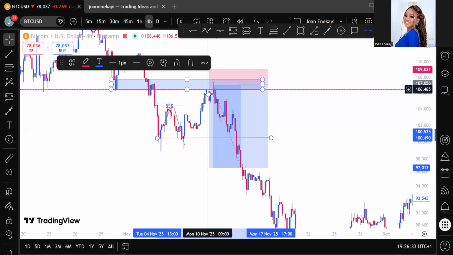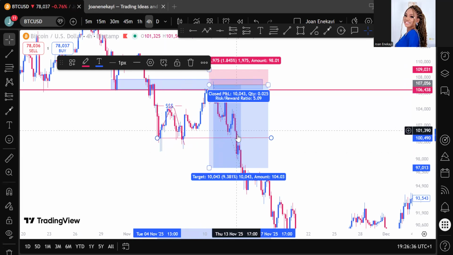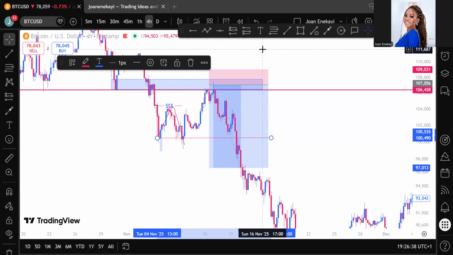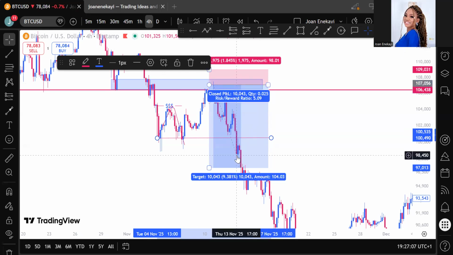slightly above your entry, because it's understood that when the market comes here, if it goes back to your entry, it's definitely going to go to your stop loss, right? But it means that once you're here, it's advisable that you don't really shift stop. You either take break even or you take partials and be in profit. But if the market pulls back very well from here, it means that it's going in the opposite direction from you, right? But one thing is certain, it's going to come back here and test this liquidity before going up, and before going in the opposite direction, right?